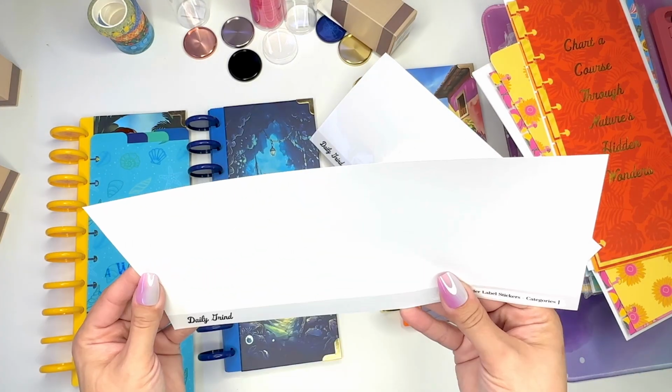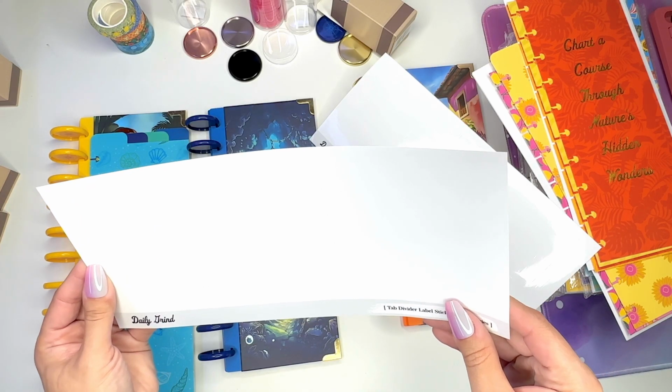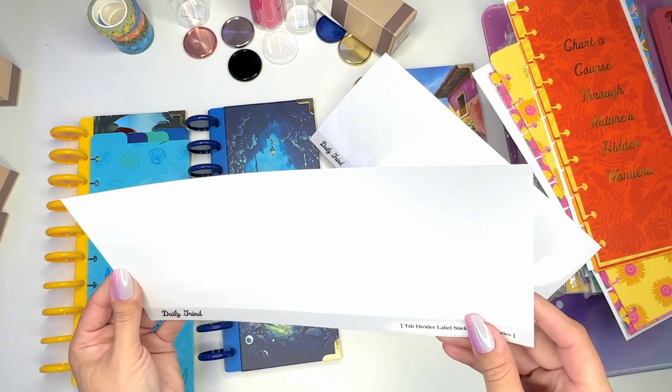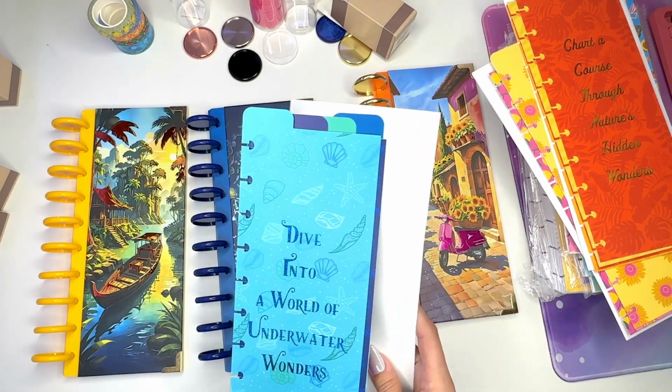You're going to have AM routine, PM routine, today, journal, schedule, motivation, creative, game plan, social, spiritual, family, notes, daily grind, bucket list, trip, journey, getaway, adventure, explore, travel, calendar, projects, and it just goes on. So many options there. Each divider set comes with the labels for you.